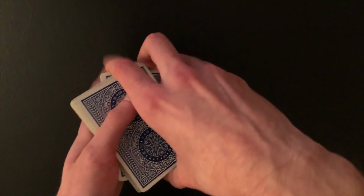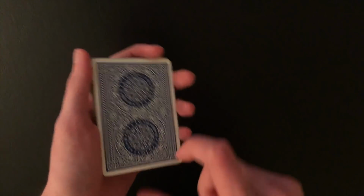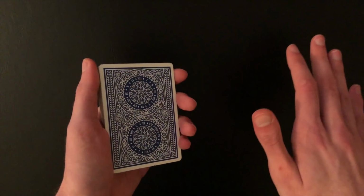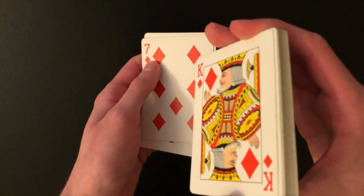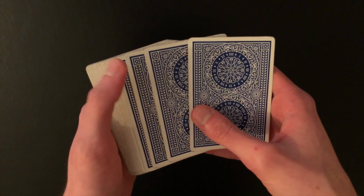You can also overhand shuffle them to the top, but you just want to get these first 4 cards to the top of the deck. Once you do this, you want to get 3 more cards on top of those cards. And that's really the end of the trick right there. So once you get 1, 2, 3 more cards on top, I just shuffle 3 cards, square it up, bring them on the top. So now I have 3 more cards on top.